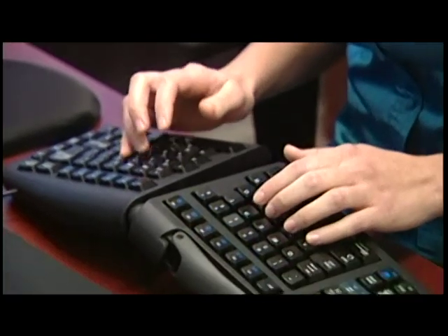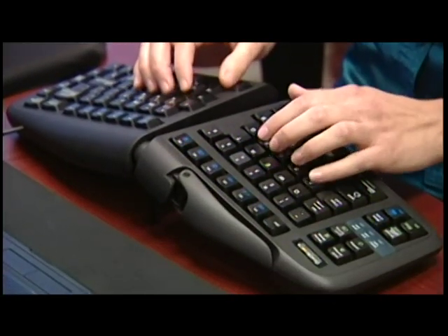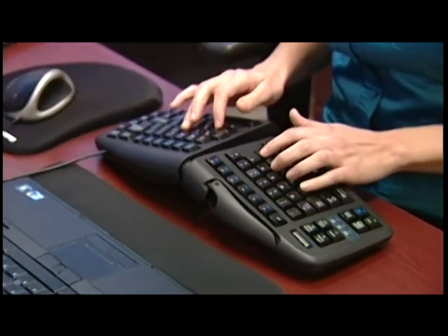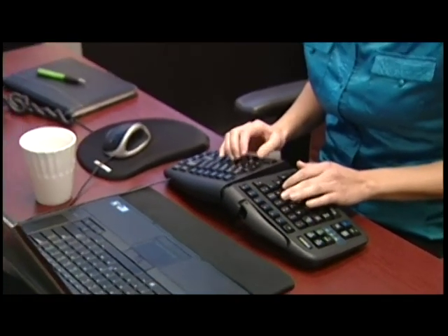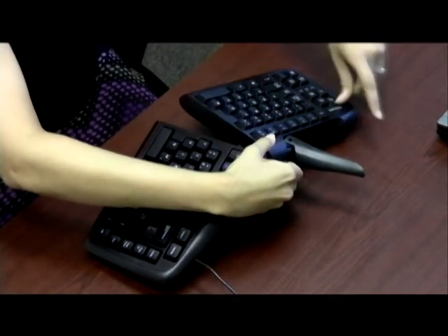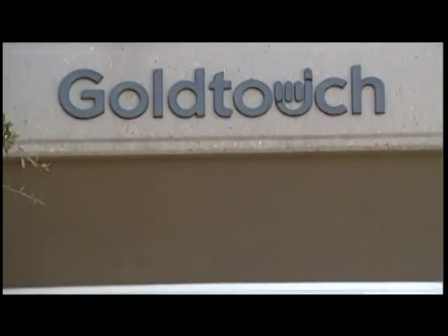Step 6: Fine-tune the adjustment until you feel a sense of relaxation in the wrists, forearms, shoulders, and neck. You should always ensure that the handle is in locked mode to avoid any fingers being caught between the keyboard surface and the locking mechanism. And remember, if it's not adjustable, it's not ergonomic.